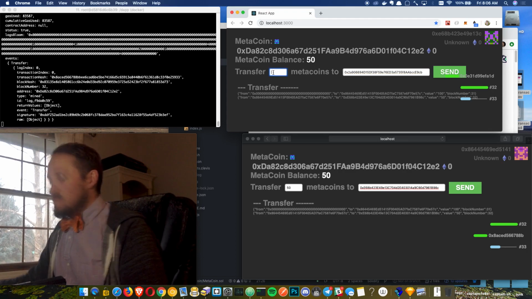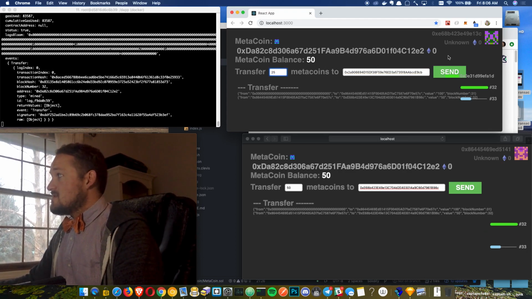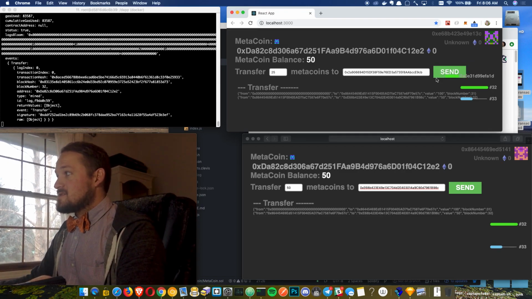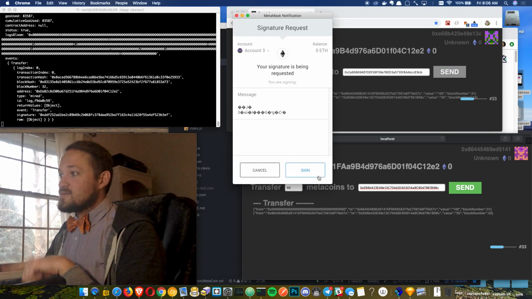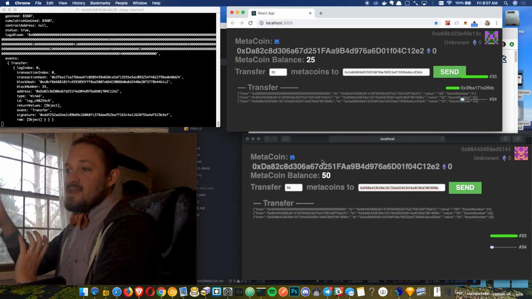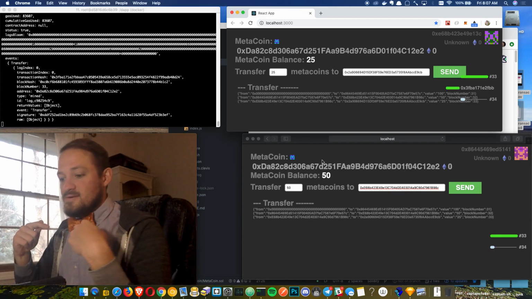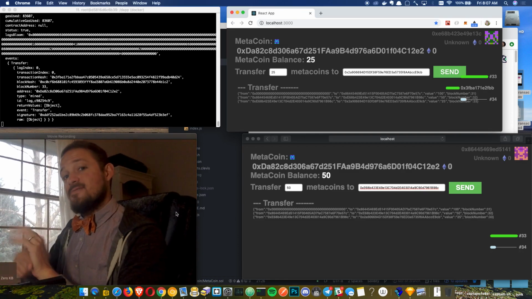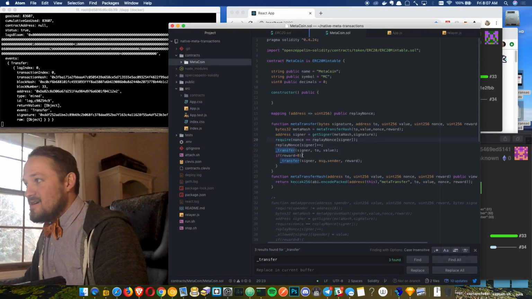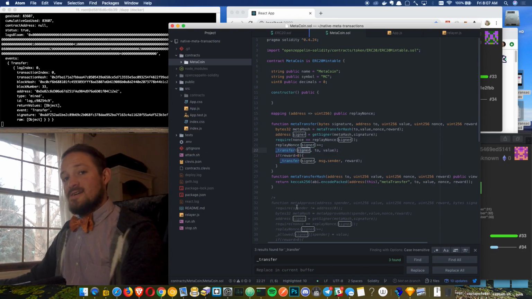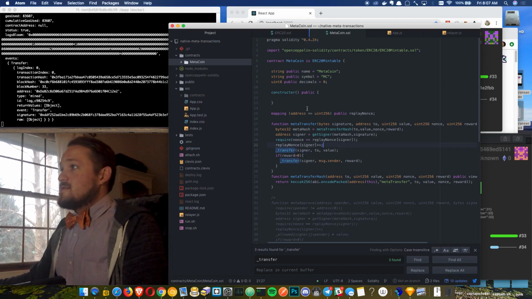But if we now send 25 of these tokens back to the original minter from this account, he doesn't have any ether, right? So it's still going to need to send through a relayer that'll pay for his gas, but here's where he has to sign. So a little bit different, but basically these guys don't have any ETH, but they can send with signed messages, and those messages go to a relayer. The relayer puts it right into a contract. Contract unrolls it natively and says, okay, instead of doing a transfer to the message.sender, we're going to do the transfer to the signer.